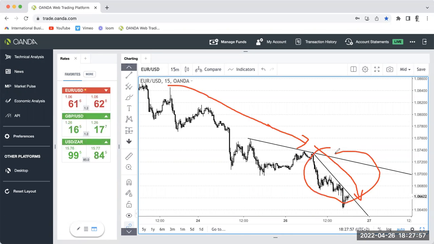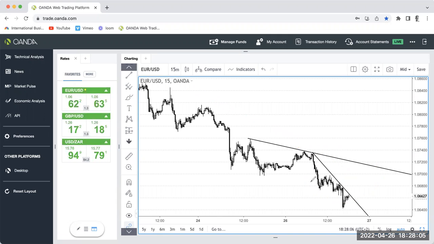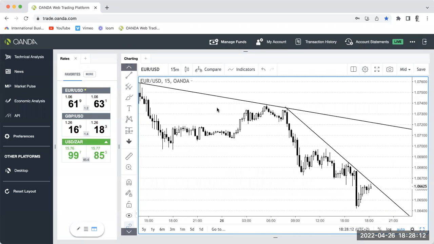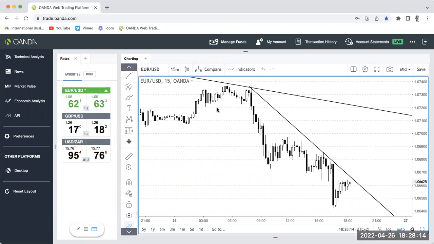Initially, we were kind of against the trend for the first couple of trades, one on this one and one on the pound. But we managed to join the trend. And now what I'm looking at is a reversal. And I'm waiting for a particularly important trigger, and that's a very simple thing. It's a break of this downward trend line. We've had this climactic move down, and you'll see it even more so on the pound. So before I buy the euro, I'm waiting for a trend line break.